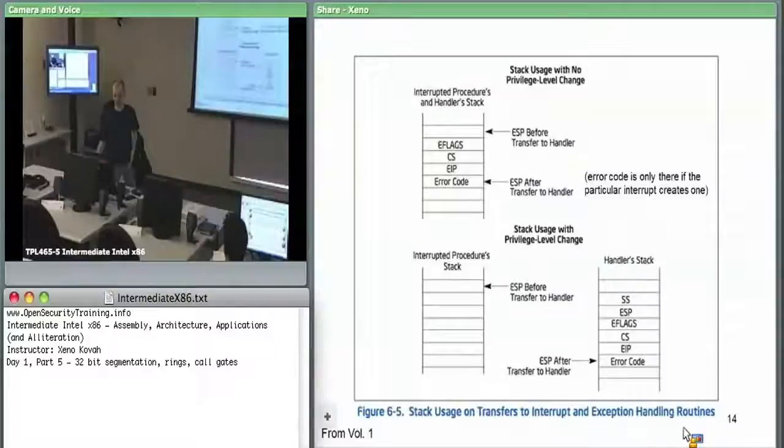So an inter-segment call or an interrupt looks sort of like this. This is what gets stuck onto the stack. I don't know if it's eFlags. I don't think eFlags is actually there for just a call and return, but let's pretend it is. Point is, if you said, I am in segment 3, I'm user space code, and I want to jump to segment 1, which is kernel code, you'd say, call segment 1. And actually, I don't think even the 32-bit offset matters, but we'll get to call gates in a second.